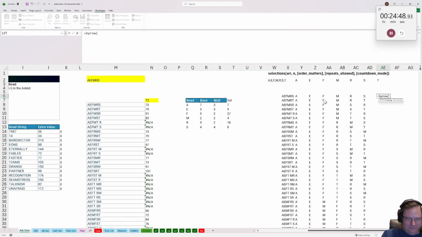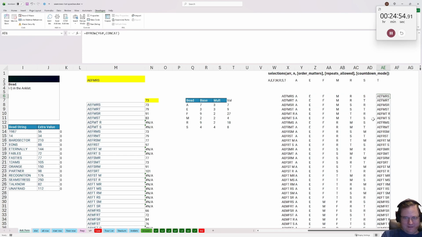By row. This whole thing, concat. Let's try it that way. Oh, there are spaces in here, aren't there? Okay, fine.